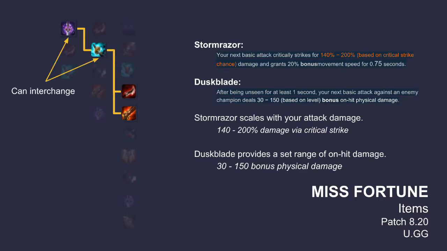As you can see, Stormrazor scales better into late game, while Duskblade has a set amount which will not increase after the 150 physical damage. And of course, you can interchange any items because builds are very fluid, and you should always build what is most important at that point in the fight. An interesting note is that at 30% critical chance, Stormrazor will do its full damage of 200%. In other words, if you buy a Rapid Fire Cannon third, your Stormrazor will be at its full capacity.